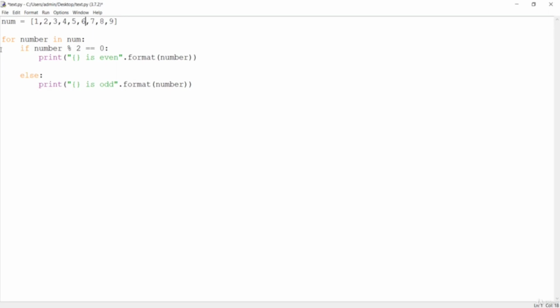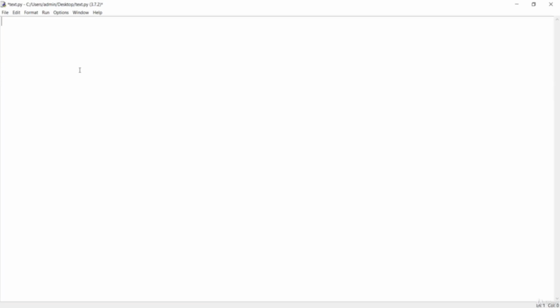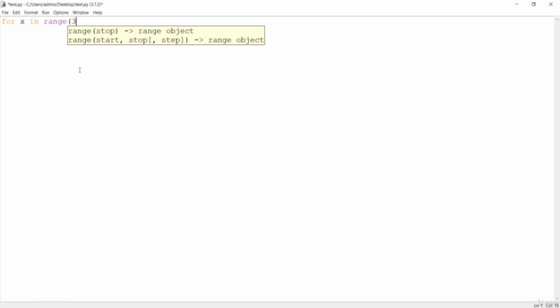A for loop can iterate over a sequence of numbers, as we have seen, and we can make use of the range method or any other method and perform an operation over it. If you have to check for a prime number, or print some numbers in a range, you can do it with the range method. Let me show you. For x in range, I have shown you that the range method gives a sequence of numbers. I want the numbers from 3 to 5, because 6 is not included. So range(3, 6) will give 3, 4, 5, because 6 won't be included. Just remember that. And then we want to print x.